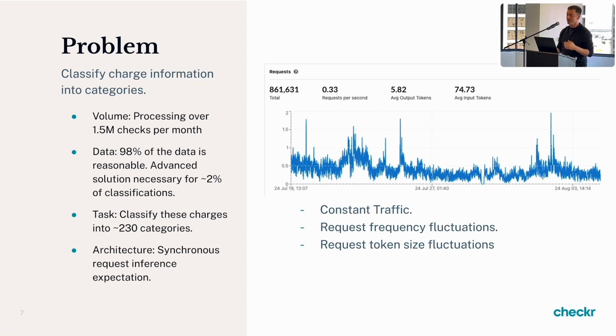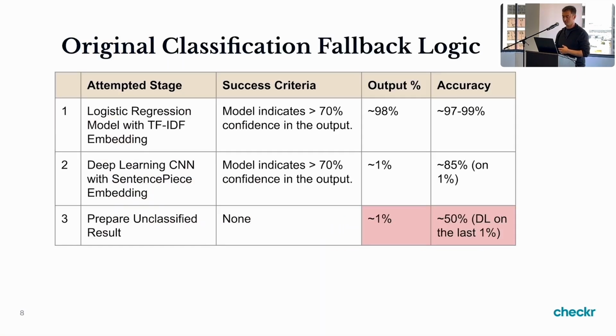Okay. So over here on the right, there's a graph. This is a Predibase graph. I think they just created this interface a couple of weeks ago. And I just want to show scale a little bit. There's constant traffic, one request every 3 seconds, but it can be up to 2 requests a second. Small number of tokens out because it's a multi-class supervised classifier, right? And then about 75 tokens on average going in. So that's the data that we're dealing with.